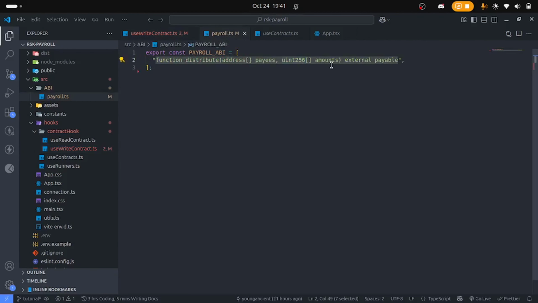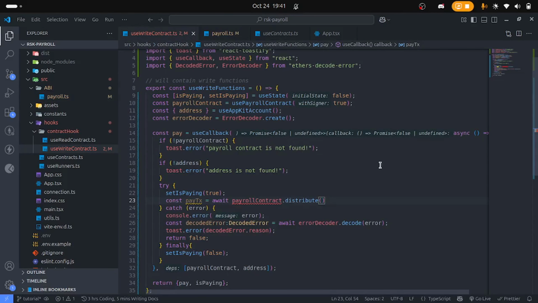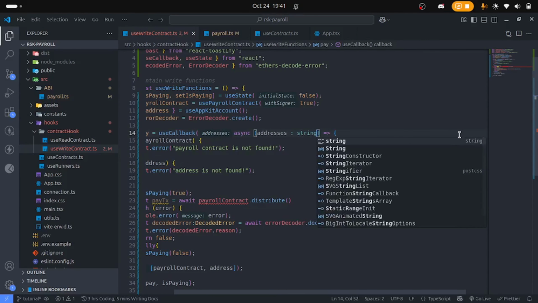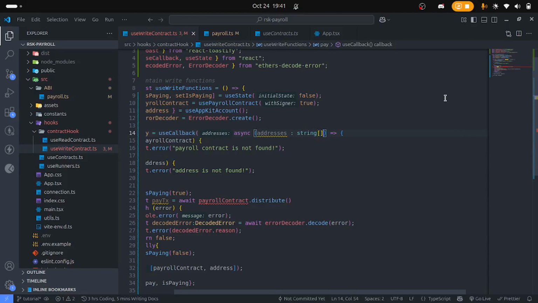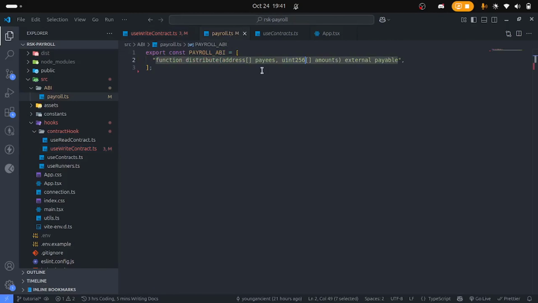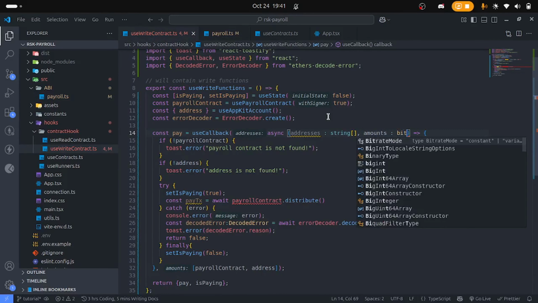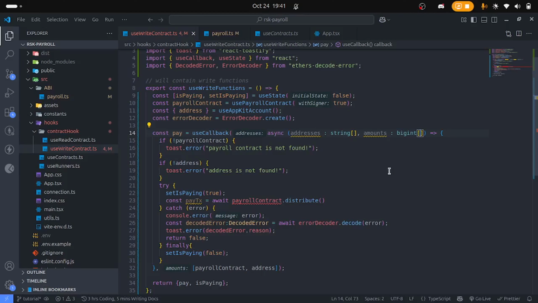The addresses and amounts. So what types? Addresses can be an array of strings, right? So we can put an array of strings as a parameter here. So we say addresses, and it's going to be a string array. But for the amounts, uint256 are actually bigints. So we can say amounts are bigints here, a bigint array.